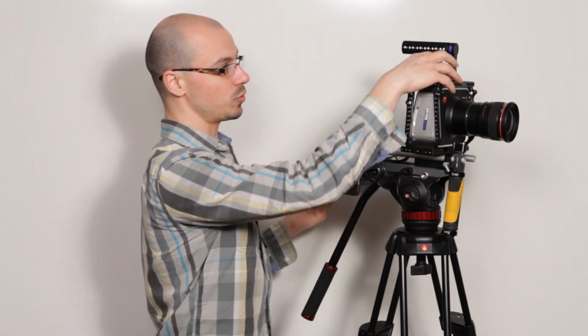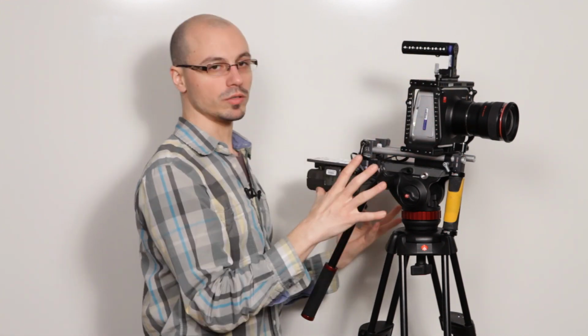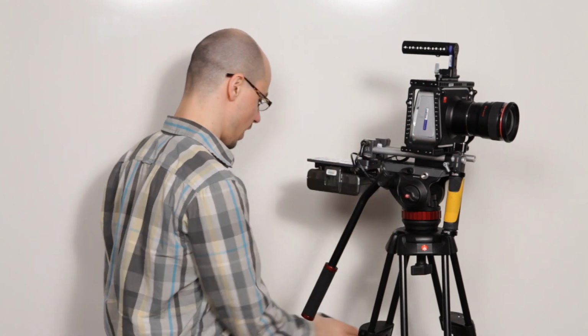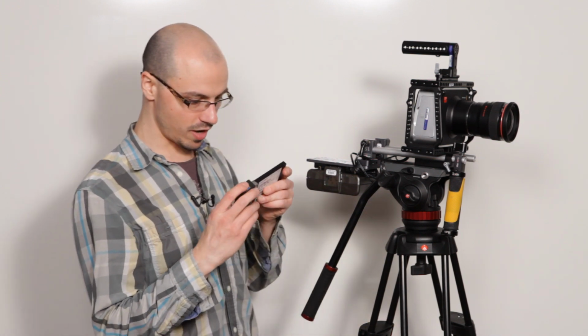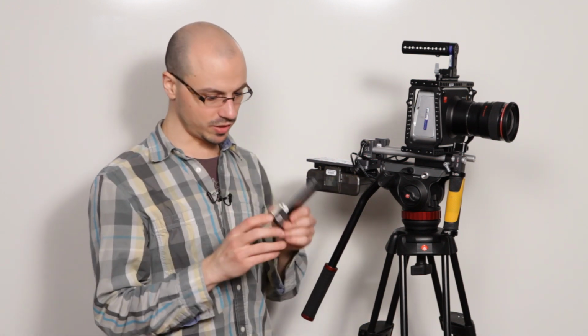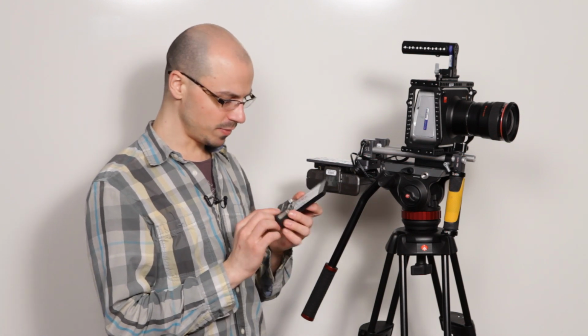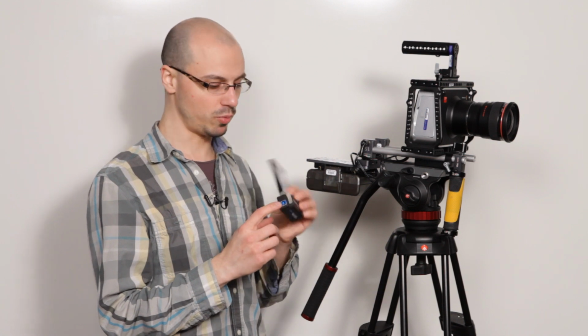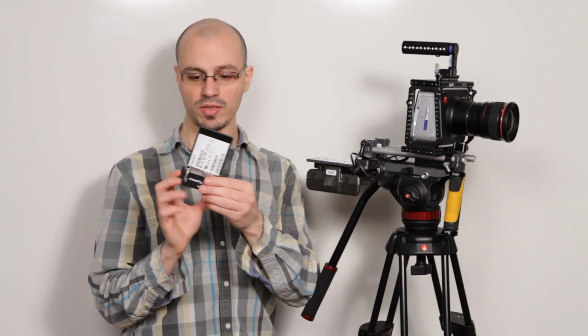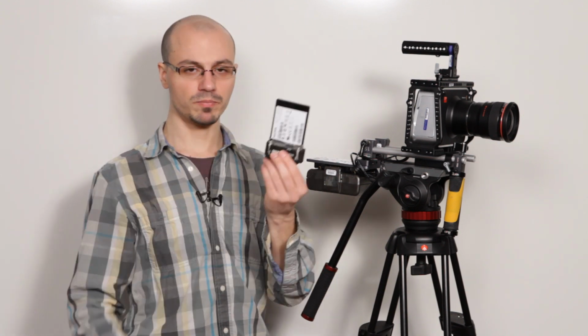And Adorama supplies you with this awesome cage and rails so that they all go in a nice little package. But this cage is probably another $1,000. I don't know, I didn't really check. And then Adorama also gives you a dock for the hard drive. So you put the dock in here. And this particular dock is called Sound Devices. That's the brand. It has an eSATA port. It has a FireWire 800 port and a USB 3 port, which is cool. It's a nifty little thing. Doesn't need power. It just powers from the ports.